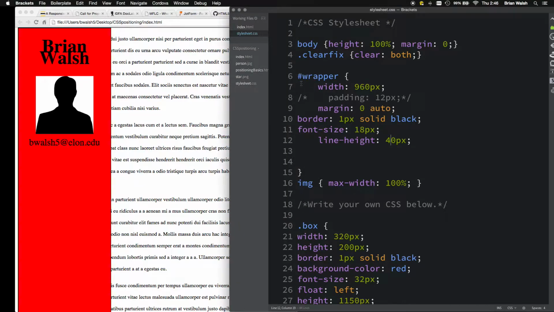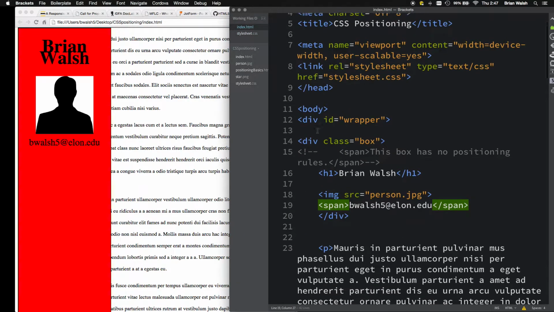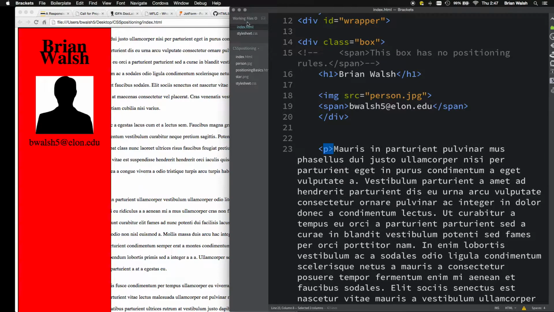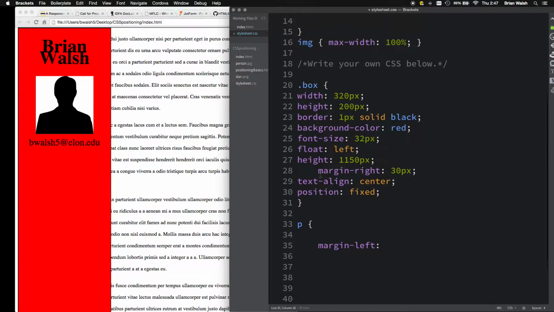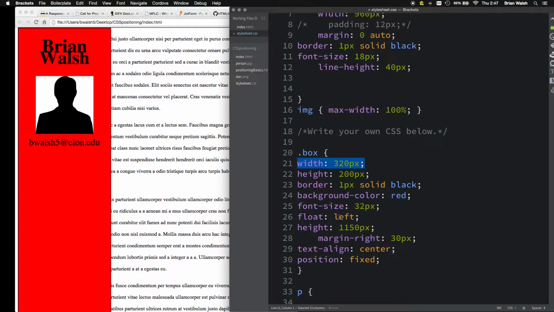So let's see. Those are all a bunch of p tags, if I'm not mistaken. Yes, these are all p tags. The proper way to do this would probably be to put all the p tags in some sort of wrapper. But I'm just going to say p margin left. And what should we set the margin left to? Well, if you remember, we set the width of our box to 320.